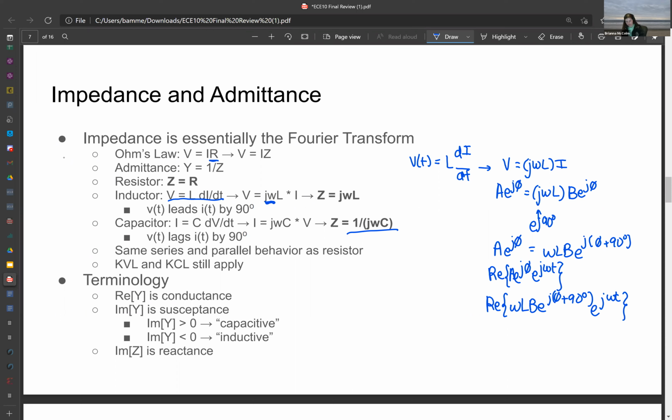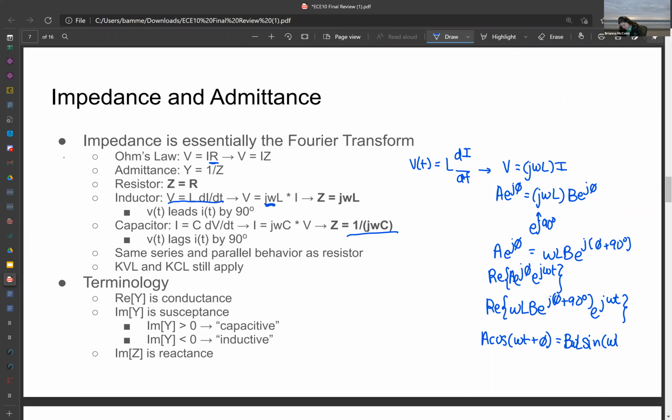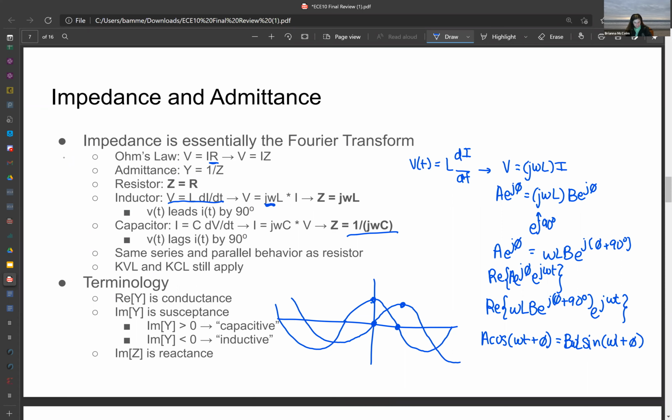So when you do this transformation, for example, let's say our input was a cosine, you're going to have a cosine of omega t plus phi equals, and then this is going to be a sine term here. And if you draw these two, the cosine is going to look something like this, and the sine is going to look something like that. And if you look at where these are at various points, you're going to see that the sine is 90 degrees ahead. And so that's going to form your basis for the lead and lag.